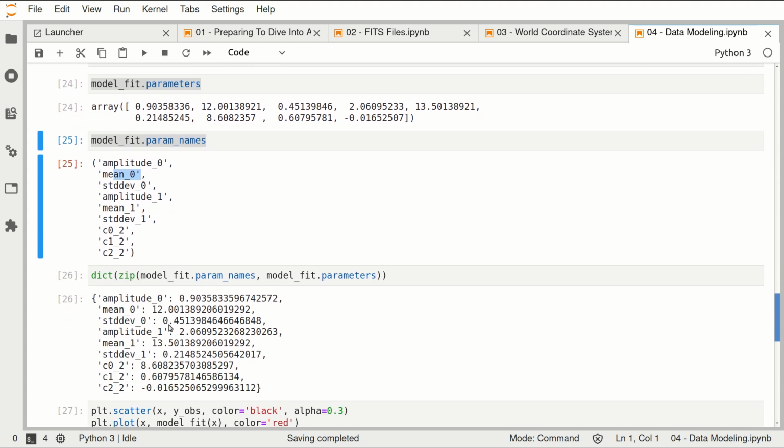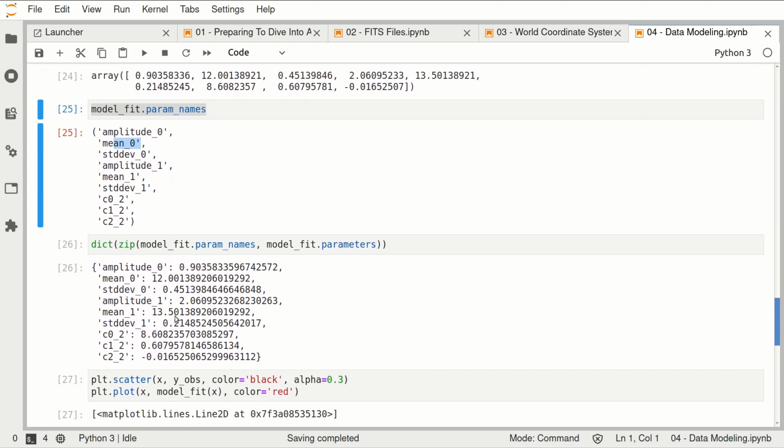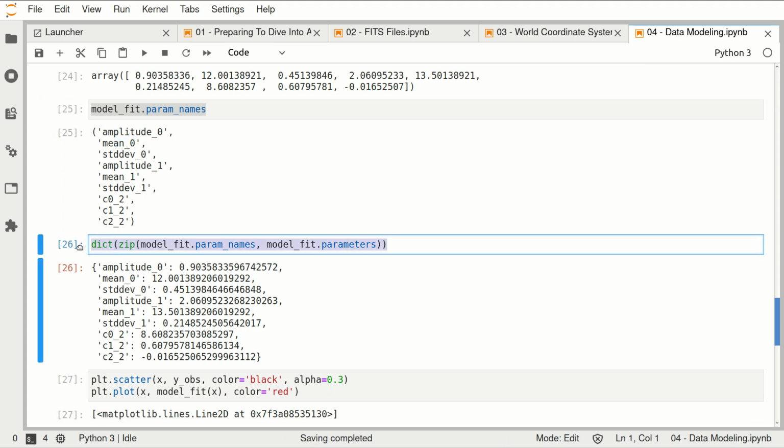So let's make it easy, and what I'll do is a little bit of Python trickery, and I will use this thing. I will create a dictionary by zipping param_names and parameters. For those of you who may not know, zip basically takes two lists and generates a list of tuples, and then dict uses them as key value pairs and creates a dictionary. In your leisure time you can pay more attention to this, but if you really want to call yourself a powerful Python user, you should write statements like this on a daily basis without any problem. So now the scene becomes much clearer.